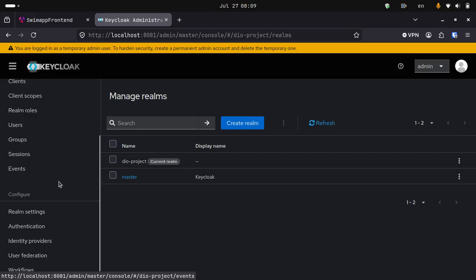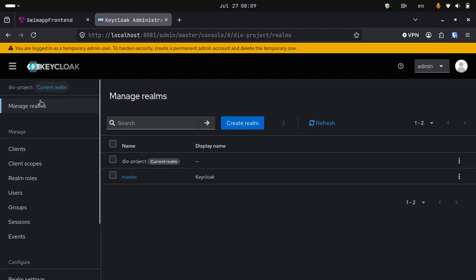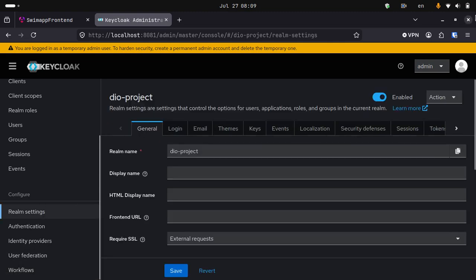And it's really important if you want to import your realm, you go to realm settings, but you have to choose whichever realm you need to export. For example, in my case it is the project realm here. You go to realm settings, and on action you go for partial export.